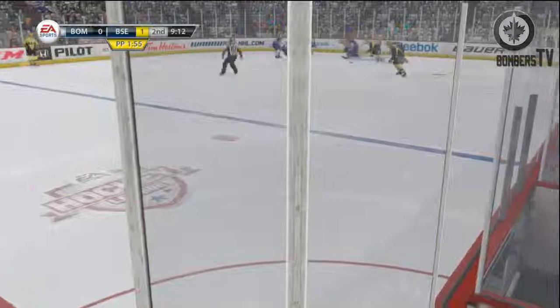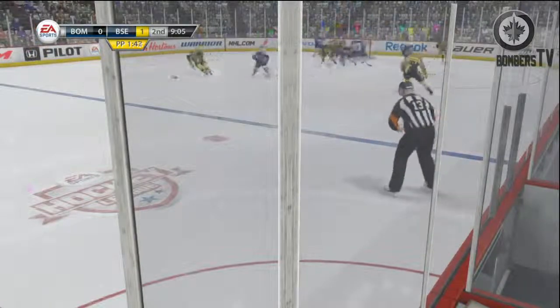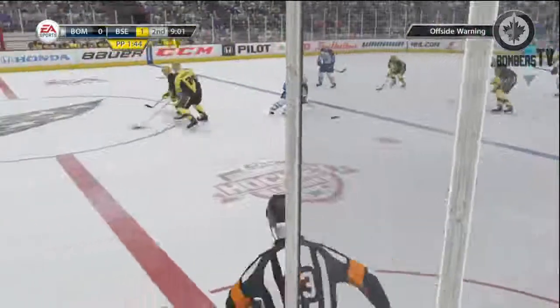He'll control that puck in the offensive zone. To Jágr. Knocks that puck off the stick. Able to control that right at the point.